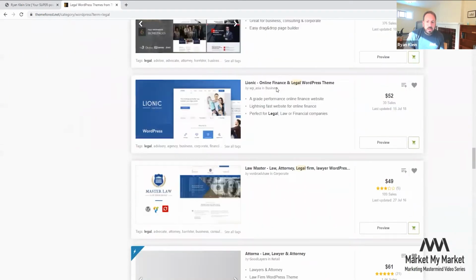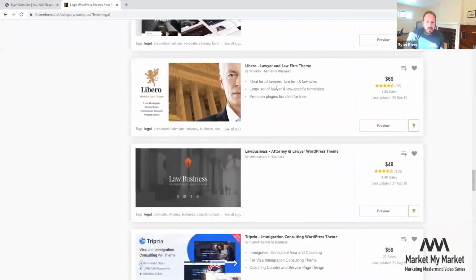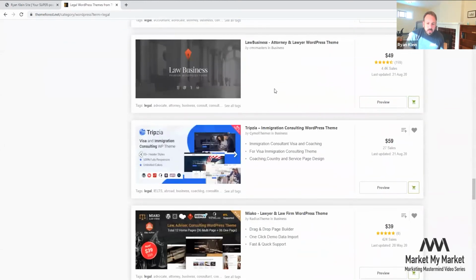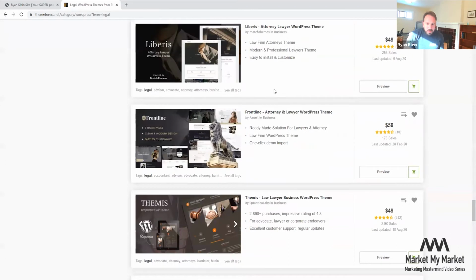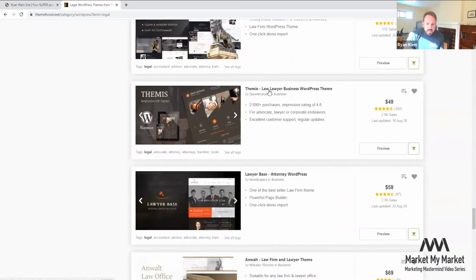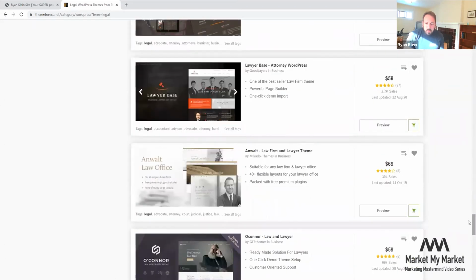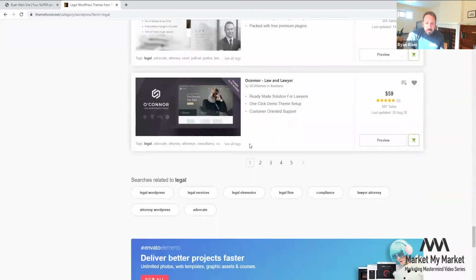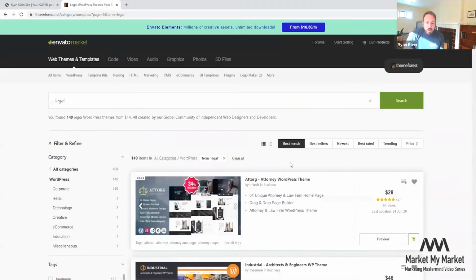They've really increased their prices. $69 is the highest I've ever seen. In the past the highest was maybe 50 to 60, and now it's up to 70. There are a lot of options. I'm on legal, so I'll use keywords like attorney, consultancy and attorneys. It goes on for 5 pages, so I'm going to find a few, pause, and we'll revisit in a second once I find a couple that I like. Then I'll show you the things that I'm looking for.